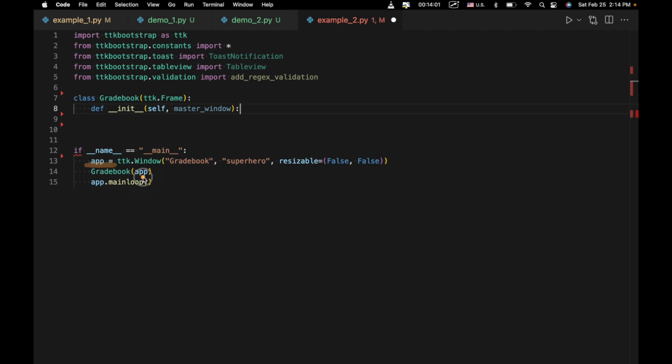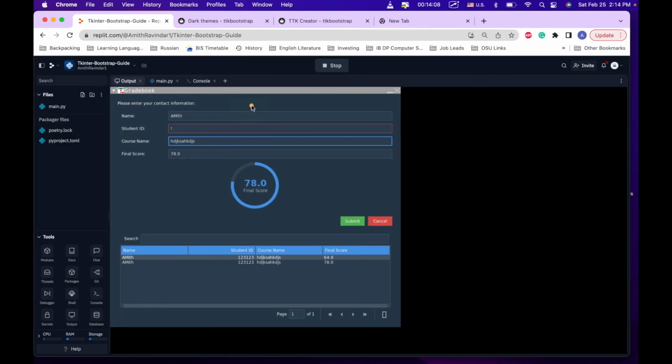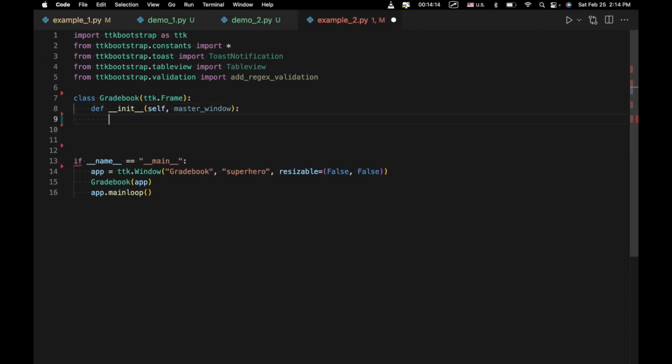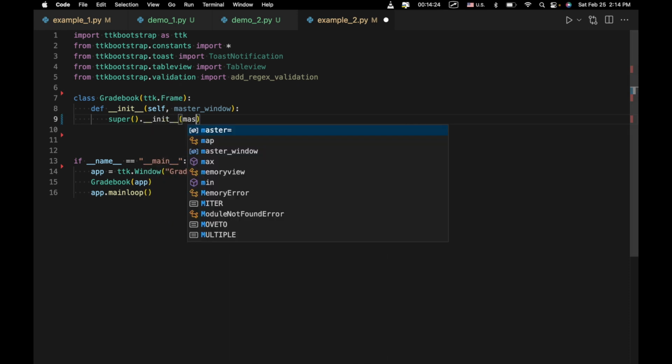That's what we're putting into Gradebook in order to symbolize our master window, which is just our main window that will hold this frame and everything in it. So this is our main window, our master window. And then we're going to say super, which is referring to the frame, .__init__(master_window).